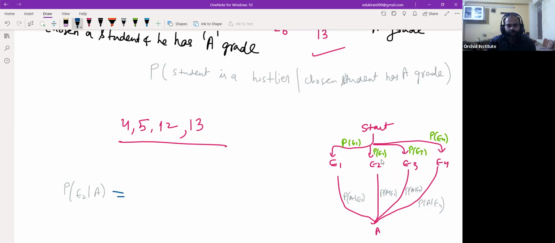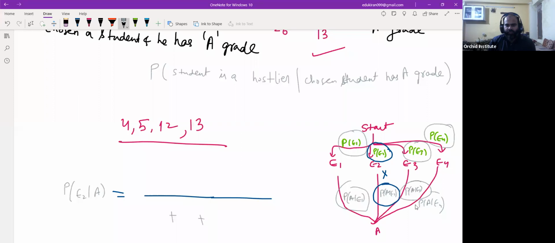So what you will do, you will multiply this branch value with this branch value. You just multiply them and write it in the numerator. And in the denominator, similarly multiply this branch value with this branch, and then add the second one's multiplication, then add the third one's multiplication, then add the fourth one's multiplication, and so on and so forth. In this way, you will get the answer. Are you getting this concept? Yes. So this tree diagram method is also very helpful in minimizing the calculation and understanding the concept easily.